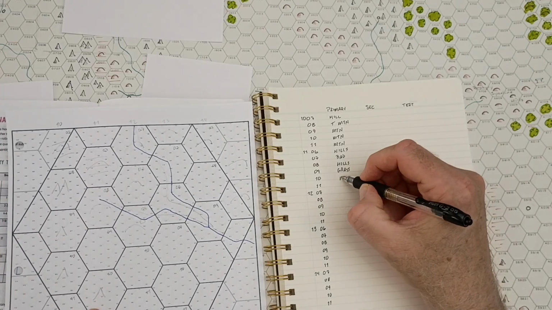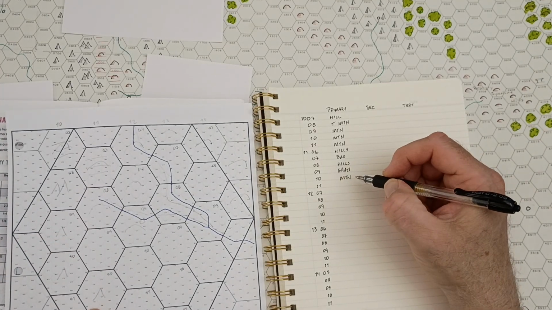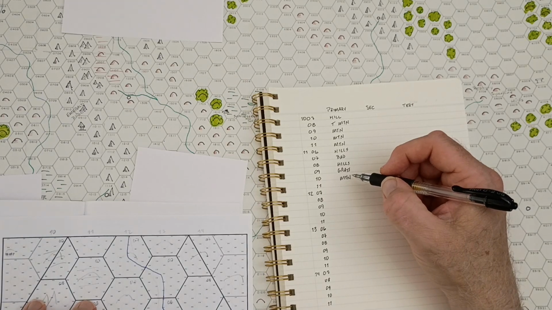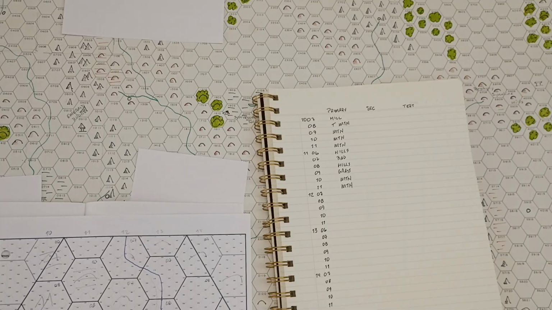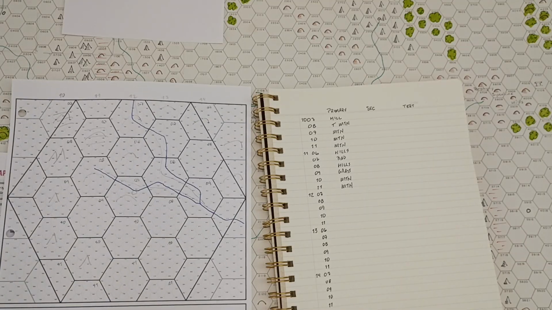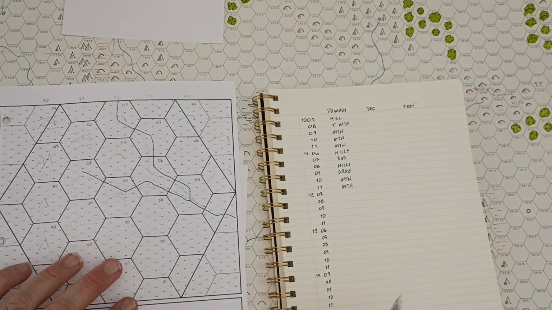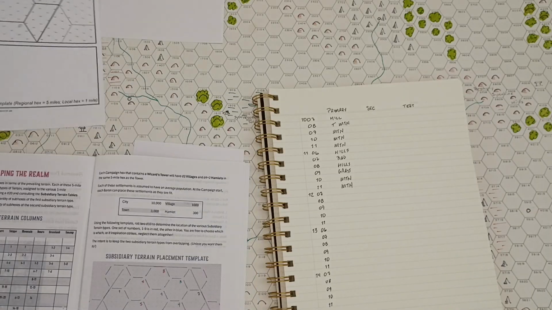And 1110 is mountain. And 1111 is also mountain. Okay, so that gives us a good start, and we're going to go ahead then and generate the rest.